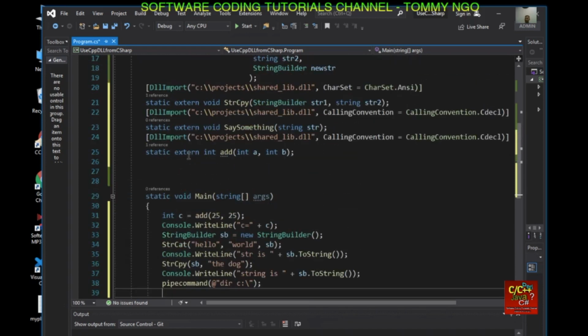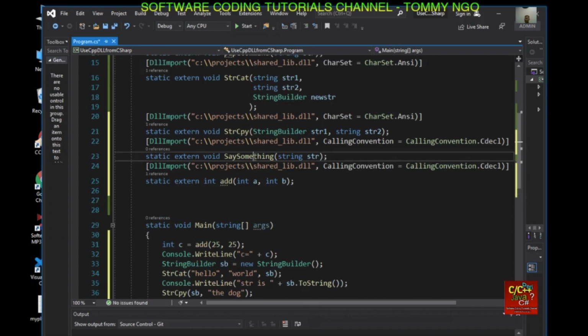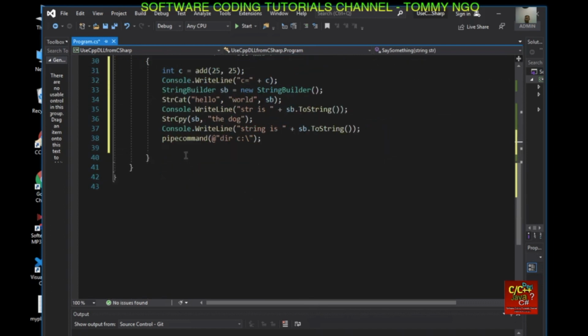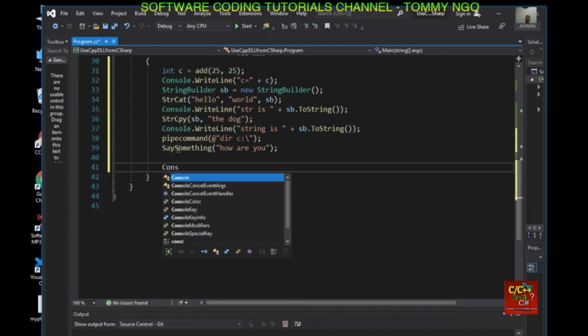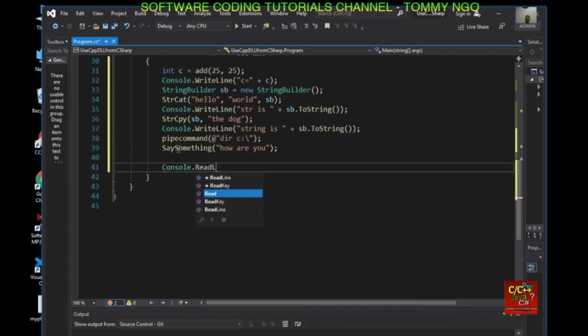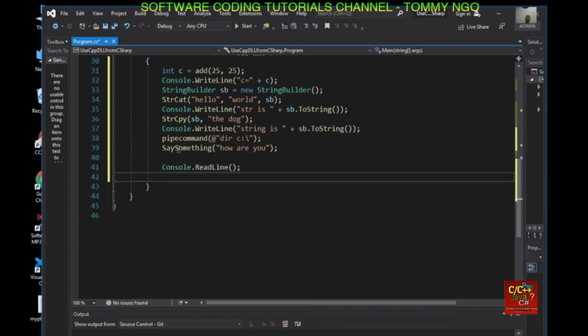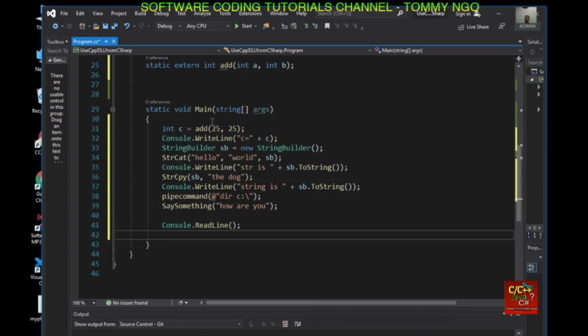Then the next guy we're going to call is say something, right? So say something requires a string. So say something like how are you, right? So it's going to go ahead and print how are you from the C++ DLL. And I'm going to go ahead and do Console.ReadLine so that we can pause right there to see our output.